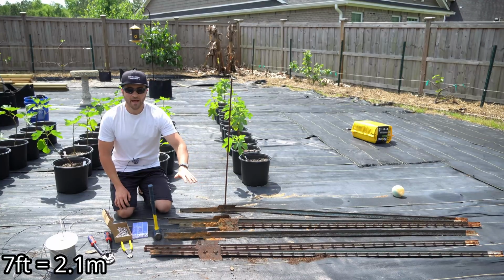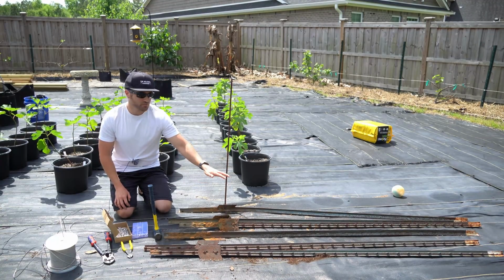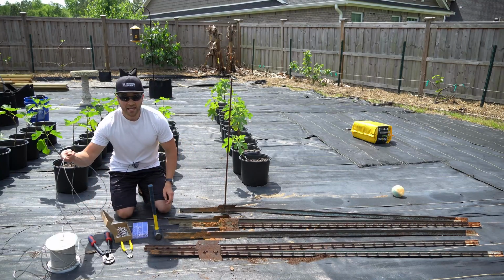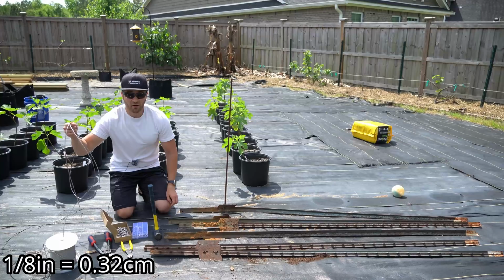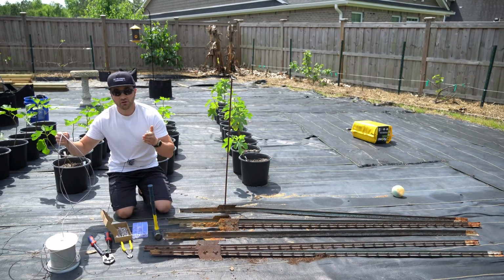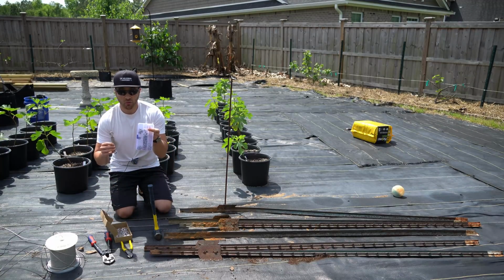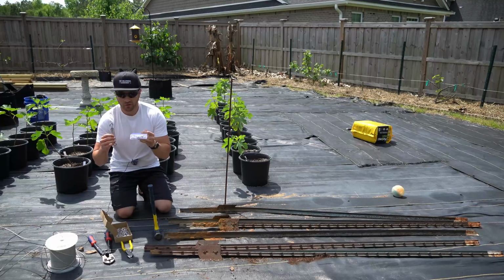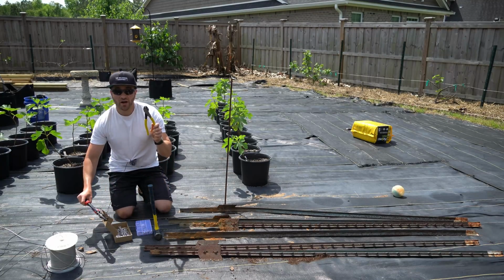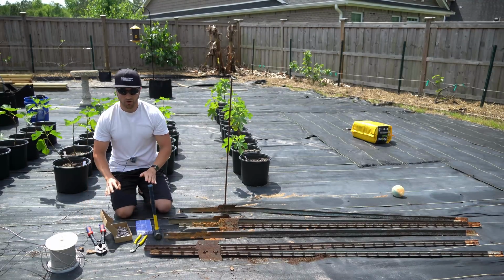You can pick these up at any local Tractor Supply or similar store. I got these from Tractor Supply years ago. Then I'm going to use this 1/8 inch stainless steel aircraft cable. It's very strong and will basically last forever. It's also very cheap. And then I will also be using this attachment hardware and turnbuckles for the 1/8 inch aircraft cable, as well as hardened wire cutters and bolt cutters in order to press the attachment hardware on.